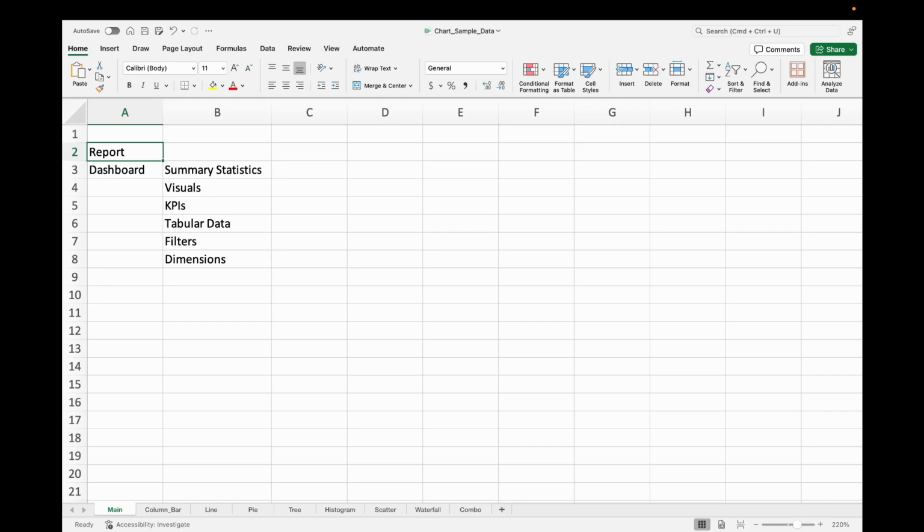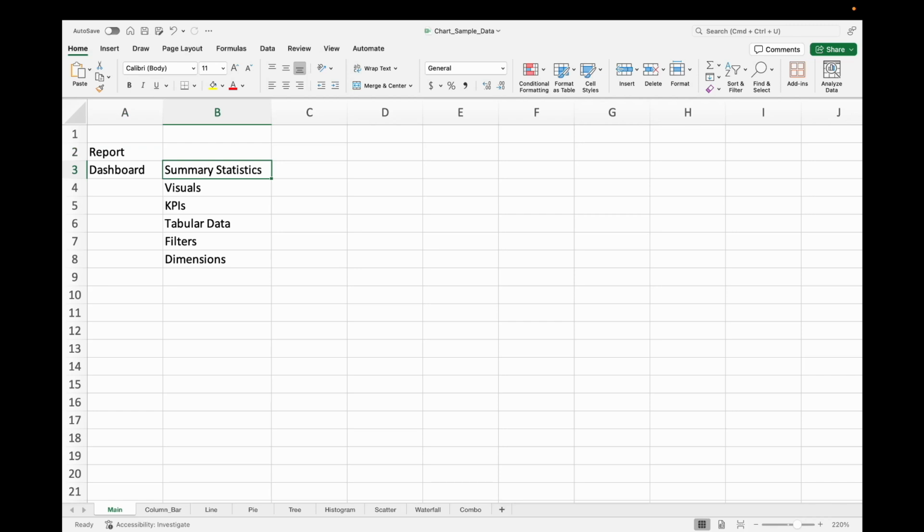A dashboard, on the other hand, consists of visuals. It consists of metrics. It consists of tabular data, filters, and everything. And so a dashboard is a visually appealing place where you have your data to be shown to an end user, right?